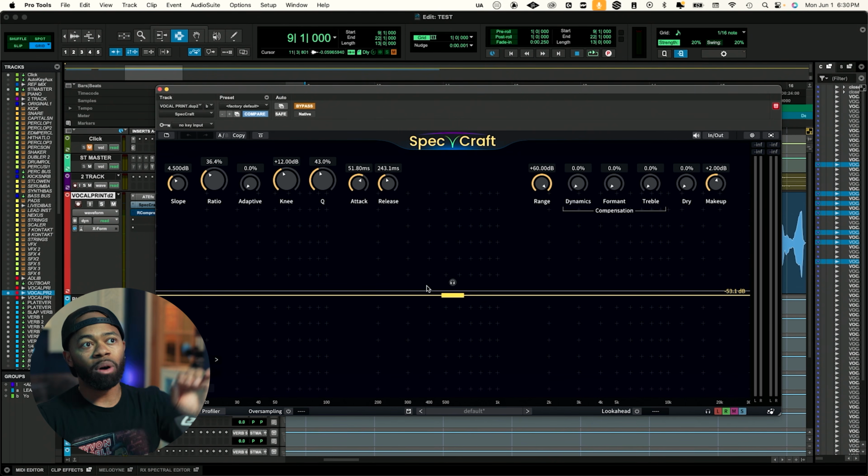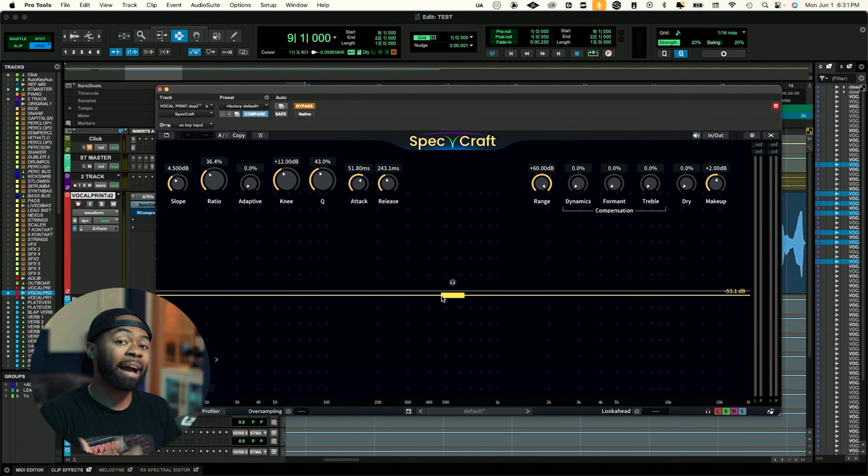And what I did was I took this yellow line, so follow me right quick. I took this yellow line and I brought it down until I started to see a reaction from the plugin. Basically, what you're about to see is how the plugin is reacting, compressing and attenuating things, and it's prioritizing the loudest parts of the actual sound in the spectrum.